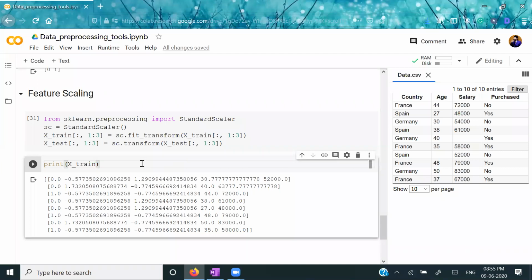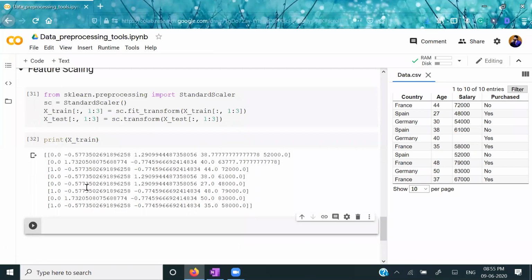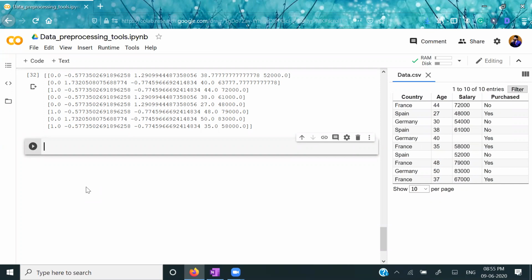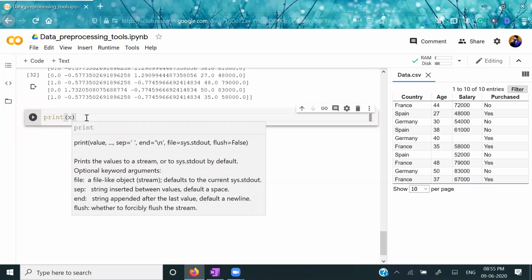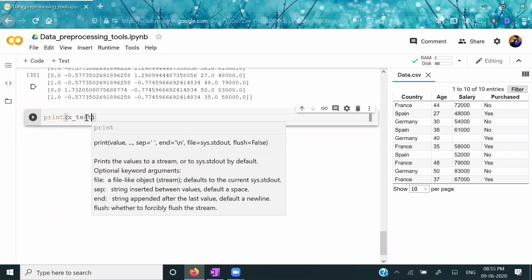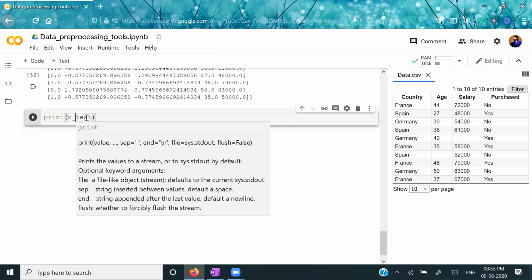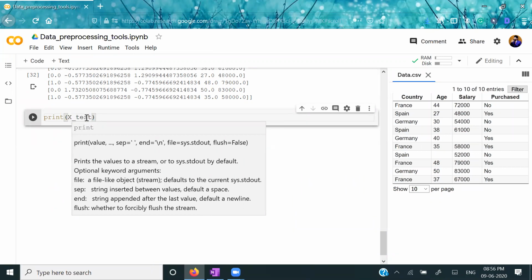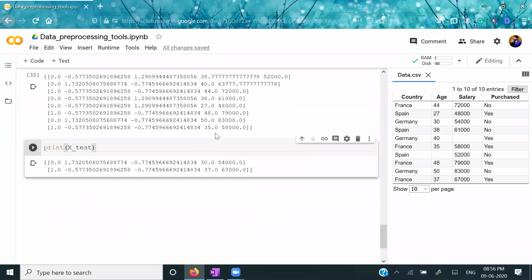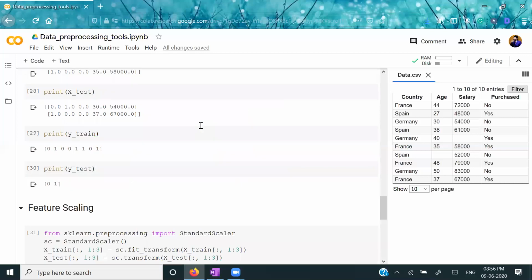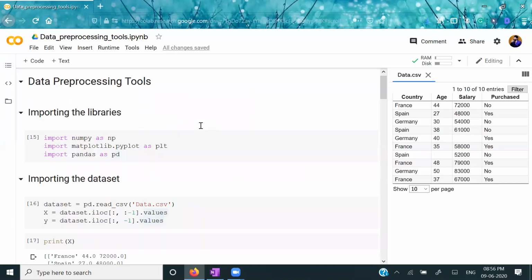Okay, perfect, guys. Now let us do it for the test set as well. Okay, this has to be capital. I hope makes sense. Now your model is ready in order to perform the machine learning algorithm.